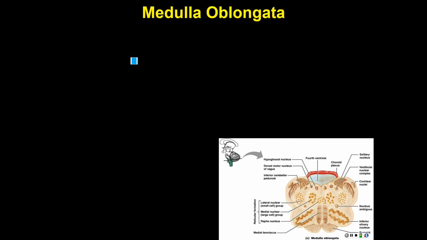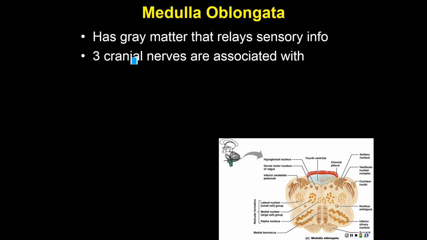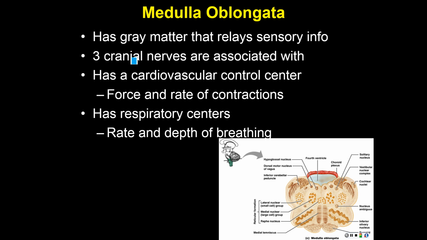Another area of the brainstem is called the medulla oblongata. This is also a sensory relay area, and we have cranial nerves associated with it. But where we'll focus on the medulla oblongata is later, I guess in the 4th unit this semester. We'll look at how it regulates the cardiovascular system, regulating how strong and often the heart beats, and the same thing with the respiratory system, how often and how deep or shallow the breaths that you take are. So we'll certainly see the medulla oblongata again.